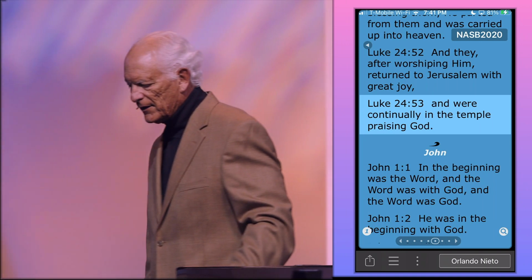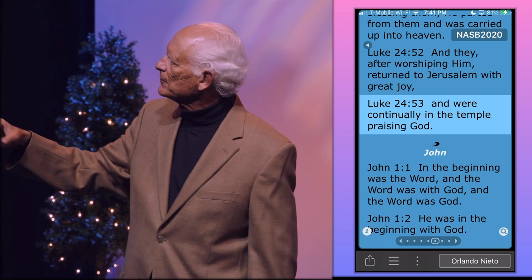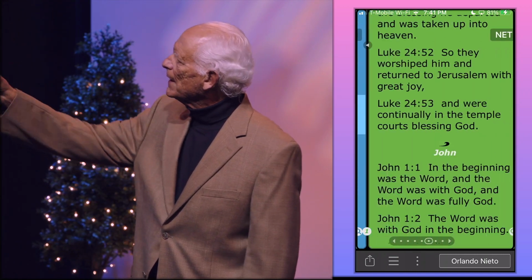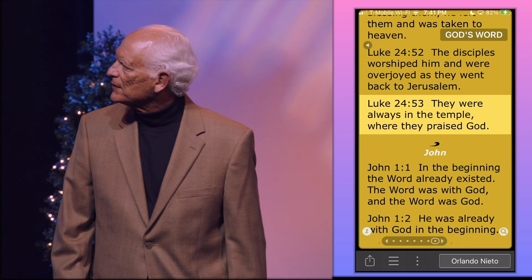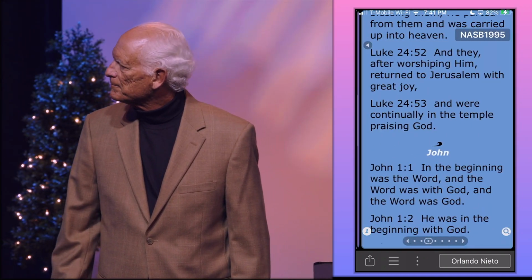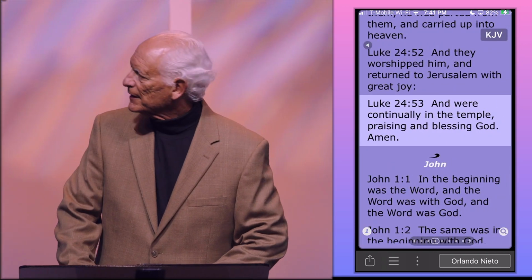Now, another way to get to other translations is to swipe sideways. Why don't you go ahead and do that? Swipe sideways, either way. And you see you can get to several different translations. When you run to the end, you can just go back the other way. That is a swipe translation.